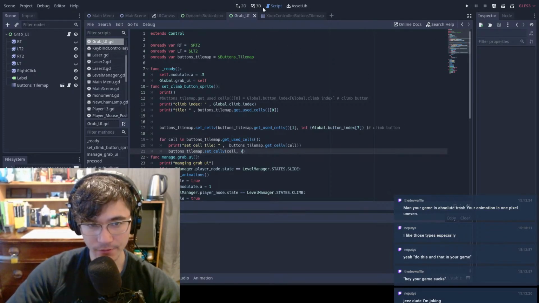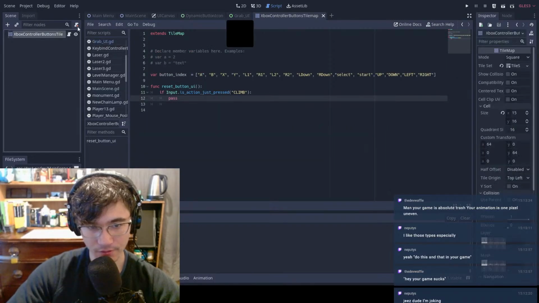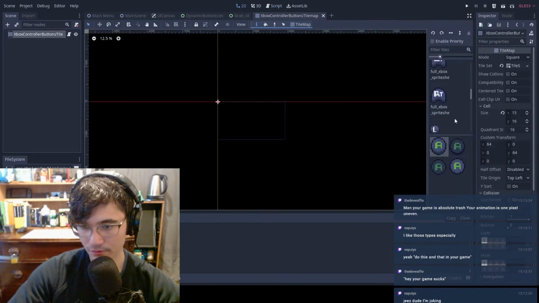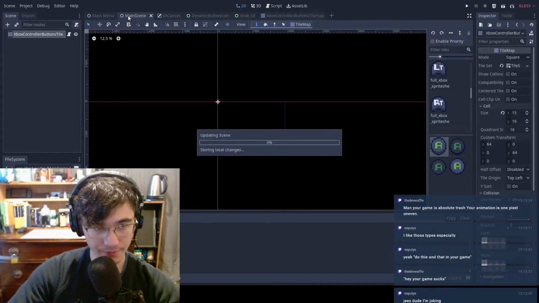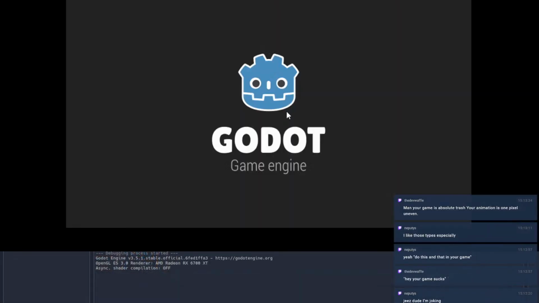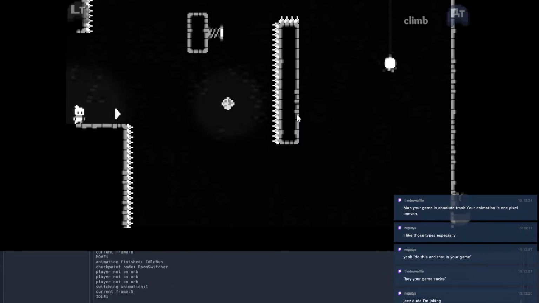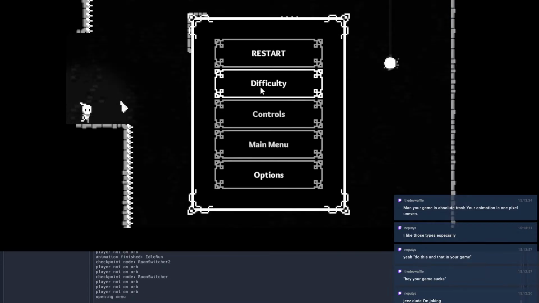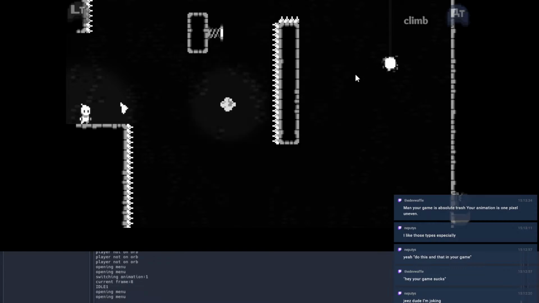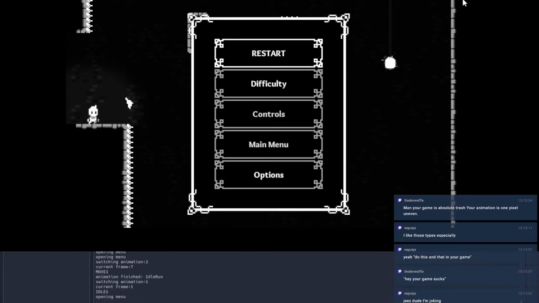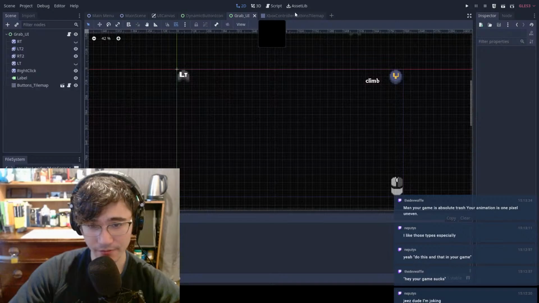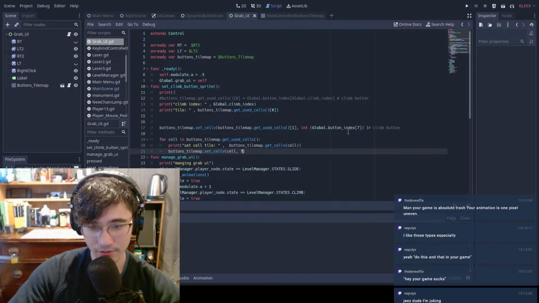I believe 7 is what we use. Let's see. We want RT. Yeah, okay. My art is trash. Well, it's not my art, so. Joke's on you. Okay, so yeah, RT is set there, but then when we run it here, it doesn't seem to update.